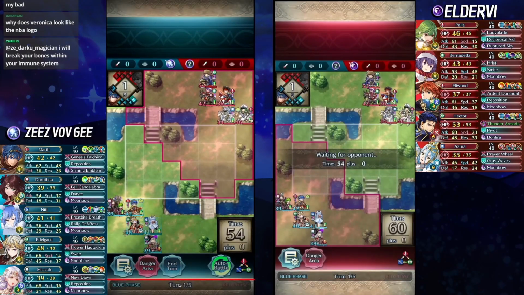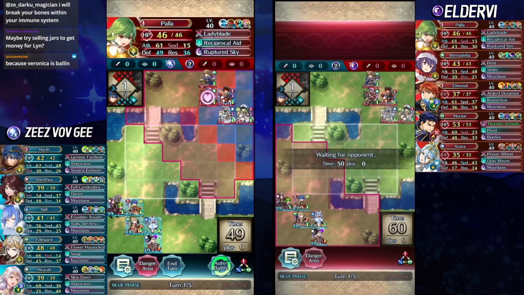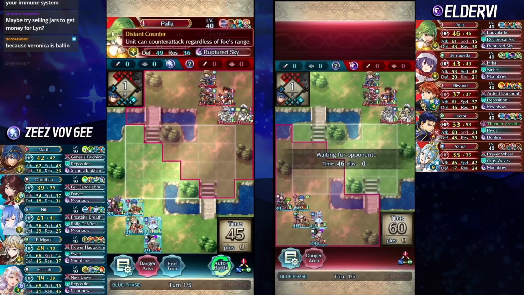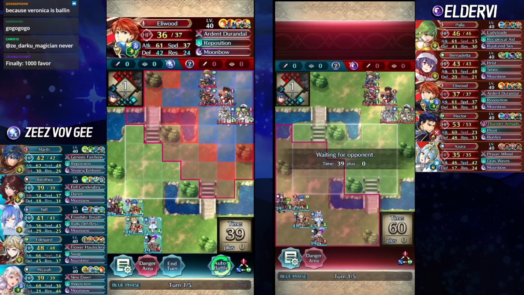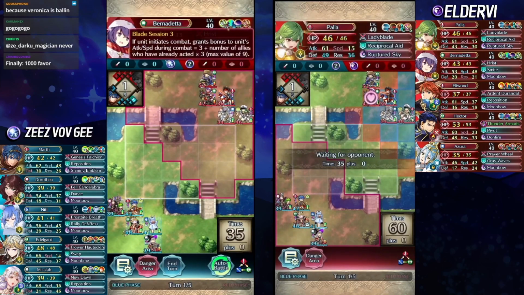So, match 2, I actually knew about my opponent's team going in beforehand because I had seen Eldervi play Promise Me One Thing, and that did not go too well for Promise because Eldervi had an ultimate team. Eldervi I also lost to in pools. He was using a completely different team at the time, but this one had amazing synergy.